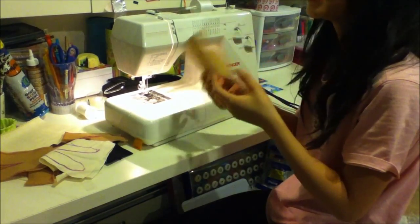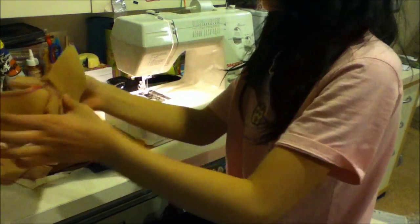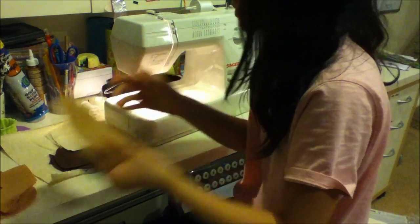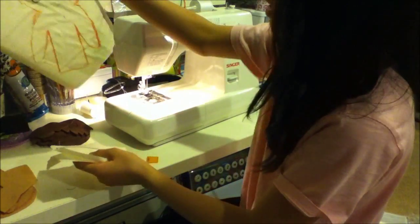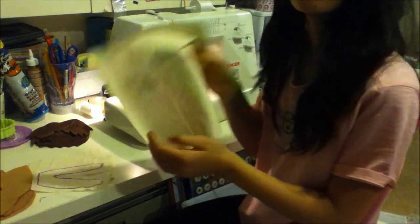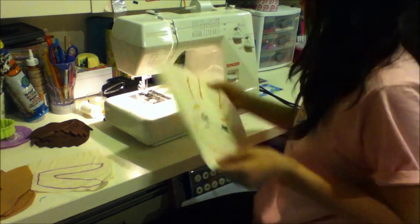I'm gonna sew this by using a sewing machine, and here's how it goes. Three go together to make the shirt thingy. Then you have to add the belt and everything. These two go together to make pants. The hair, you don't have to sew anything. These are the legs, the body, the undershirt thingy. And I forgot to cut out the belt, but that's fine. I usually start with the body first because it just makes it easier to know if stuff fits or not.